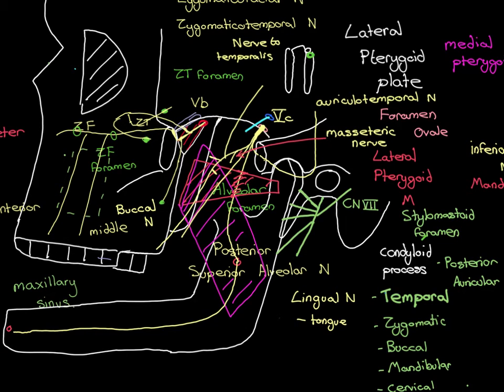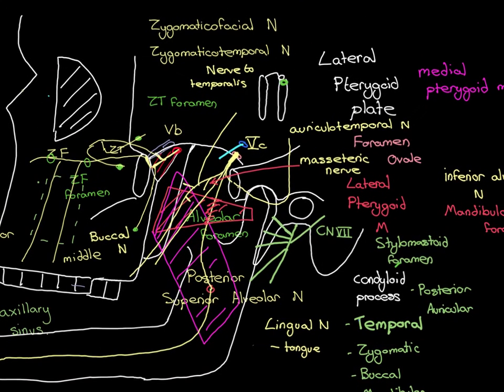So, what is this canal then called? This canal is called the pterygoid canal. So in green there, this canal through the medial pterygoid plate, it's called the pterygoid canal. And the greater petrosal nerve is going to go into that pterygoid canal to get into the pterygopalatine fossa. So, aquamarine at the ready then. Here it comes. It's going to go through like this, and we wouldn't be able to see it, but I will put it in anyway. So it's gone through the medial pterygoid plate, the pterygoid canal here.